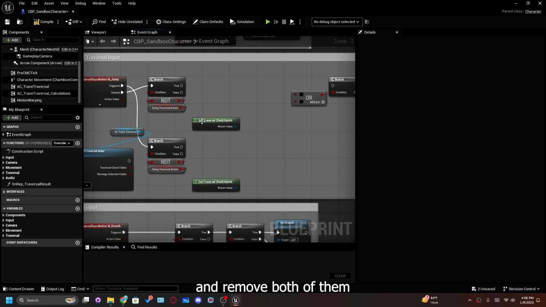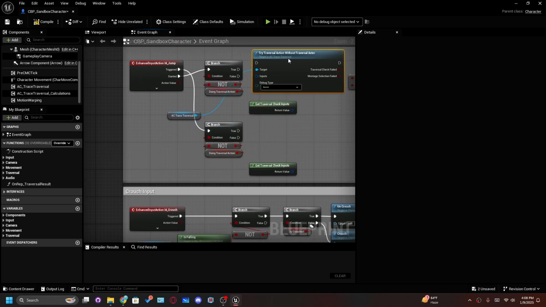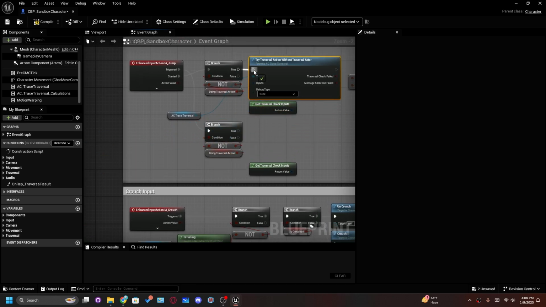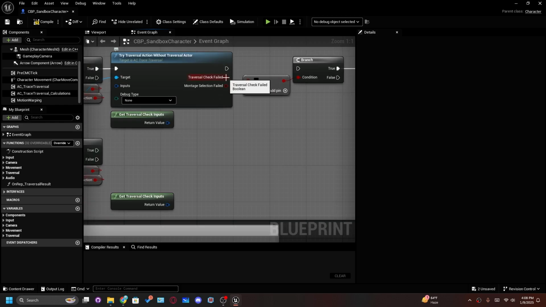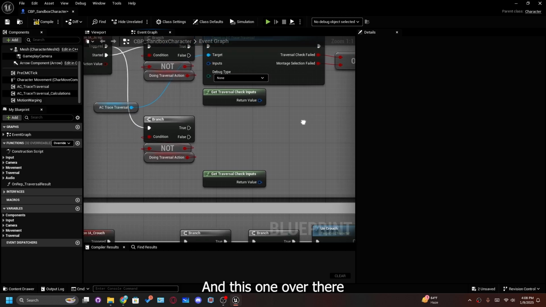We're going to remove bordering. Put this here. Plug both of these in and this one over there.